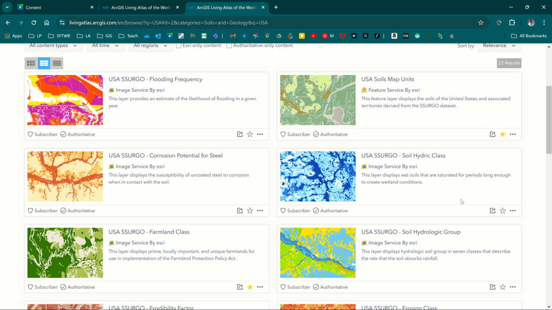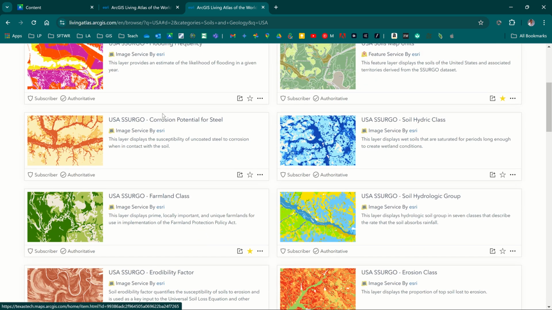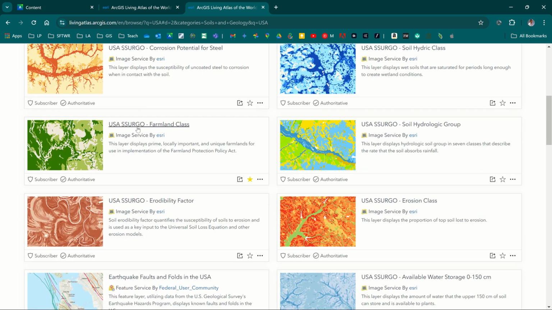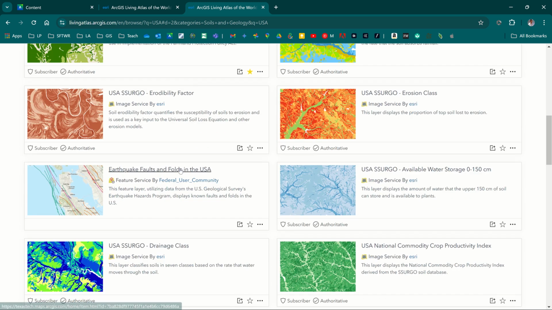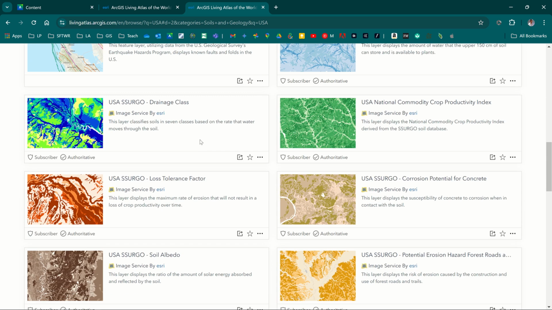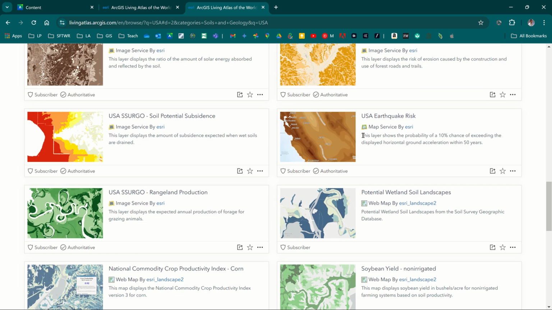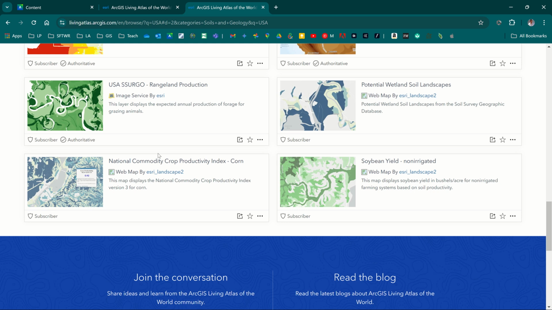So favorite that one, but keep in mind we won't be able to use it today because we're covering too much land. And then look at all of these great data sets that you have. You definitely want to favorite the farmland class. You also have erodibility, erosion, all of these things. Like I said, I don't like to have too many favorites. But there's earthquake risk if you're in geology.